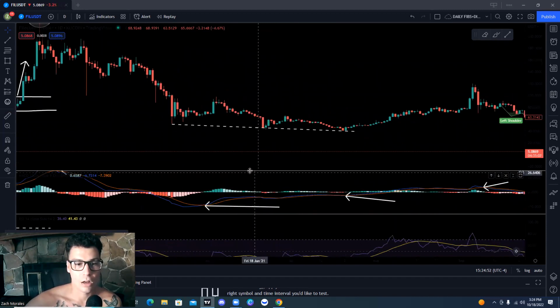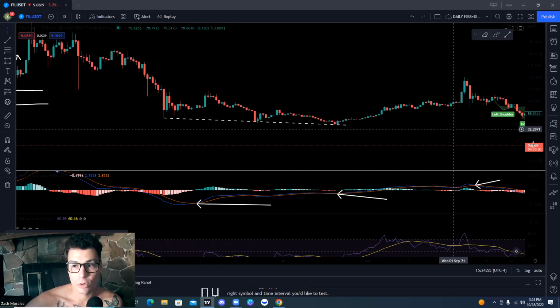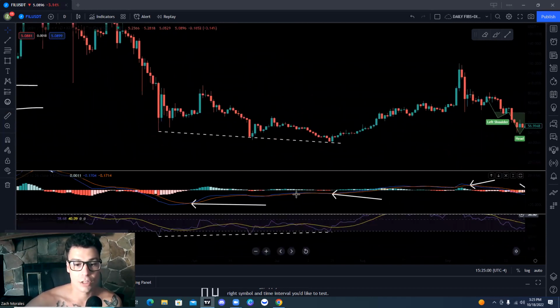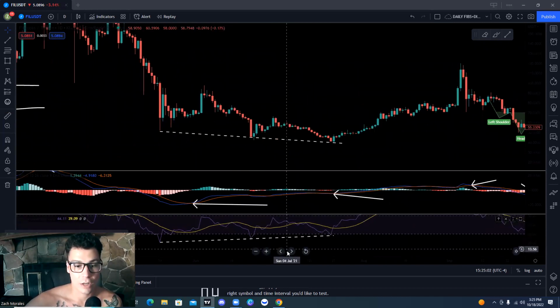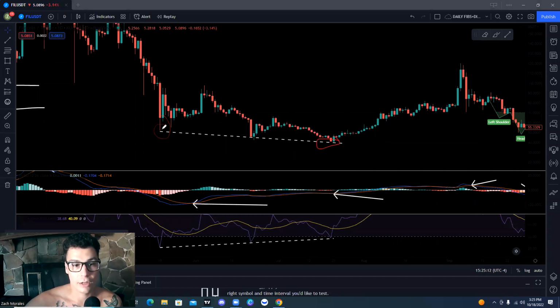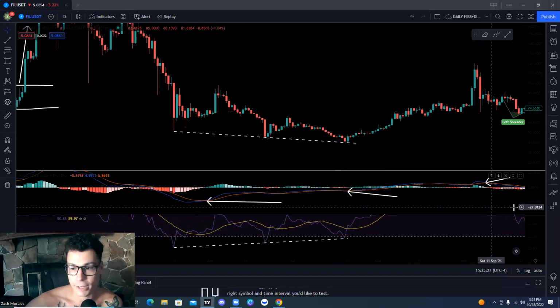Okay. Right here, the next thing we're going to highlight is the opposite of bearish divergence, and it's actually going to be a bullish divergence. So again, let's take a look at the RSI, which again is the relative strength index. And what we're seeing is we're making lower lows, and we're clearly in a downtrend, right? We have a lower low here, lower low here. We're in that downtrend, but our relative strength index right here has a low, a higher low, and another higher low, and it's creating a very nice bullish divergence trend line. This is an indicator that we may see some bullish activity in the future, right?